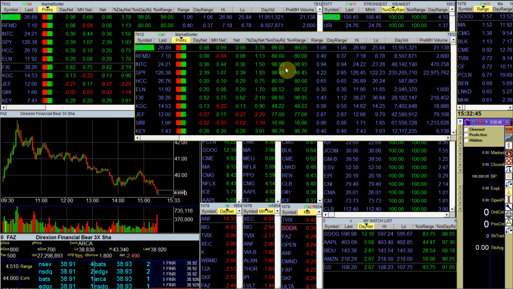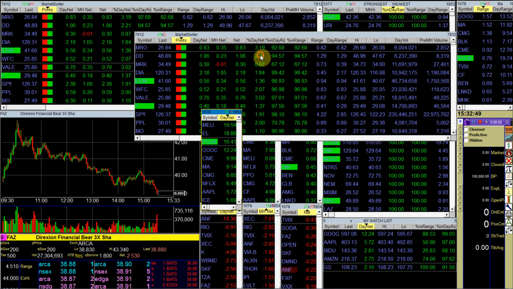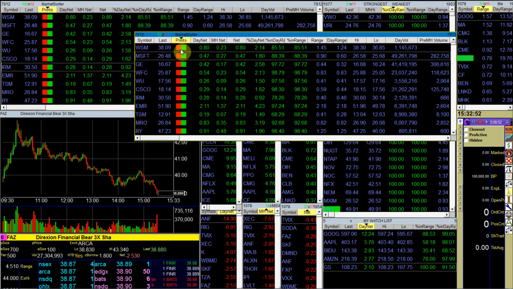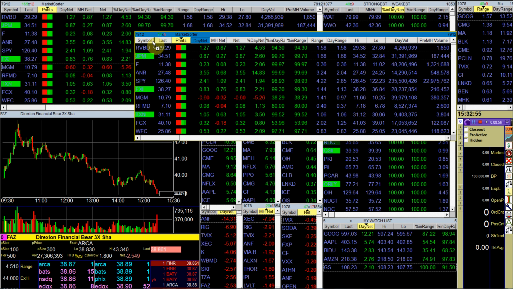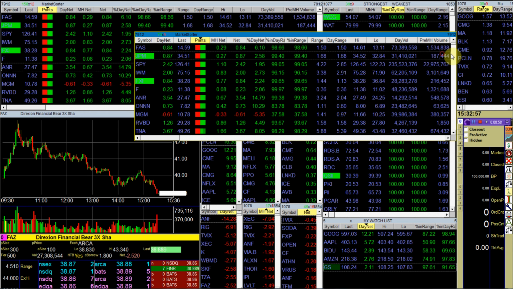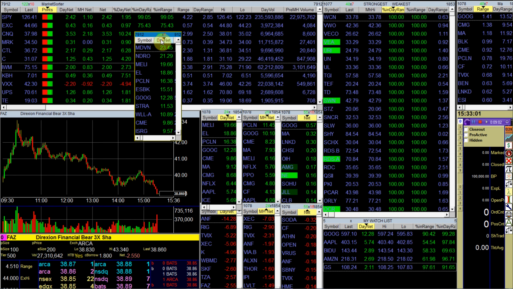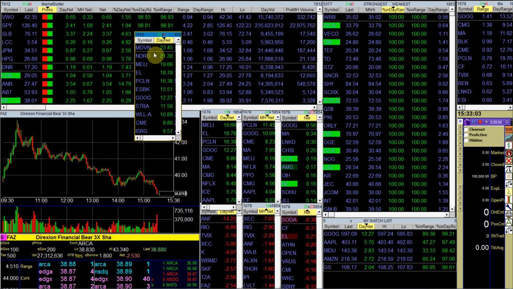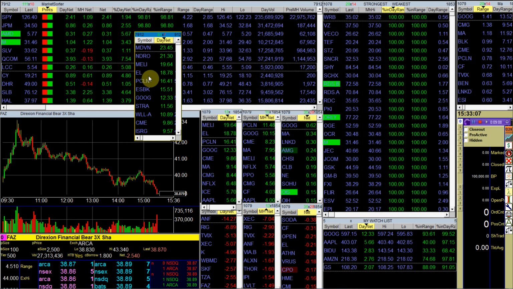So let's say that we wish to create this filter here, which is up most on the day. It is very simple. You simply click on the day net, drag it over, make the market sorter window smaller, click on day net again, and now you have your up most on the day filter.